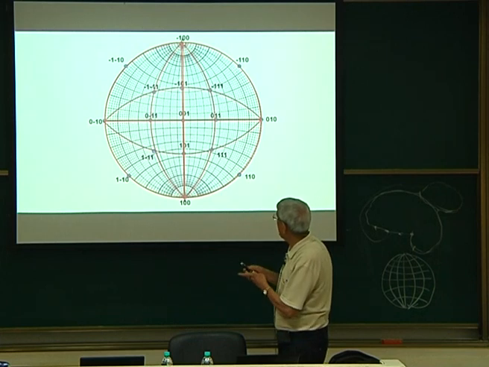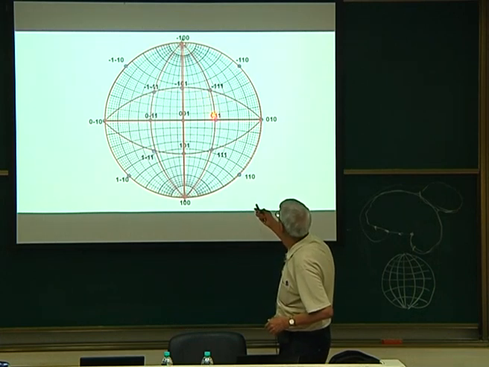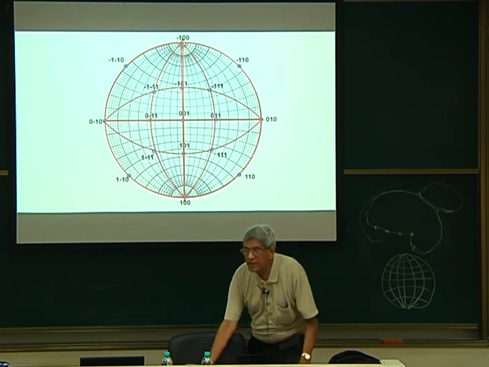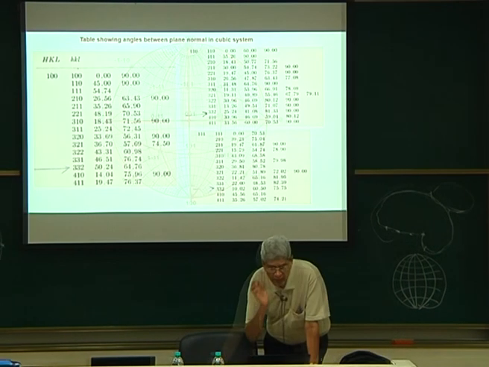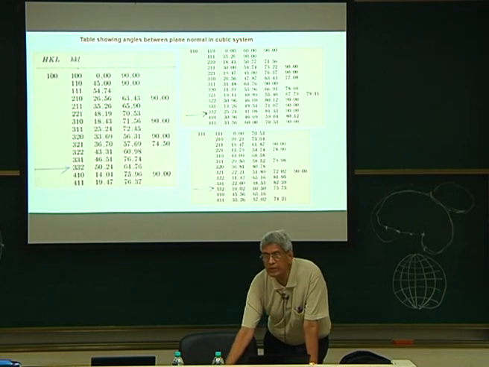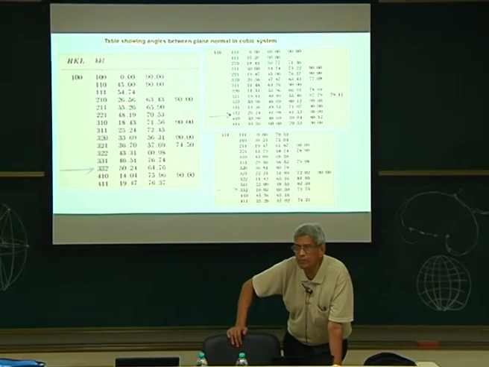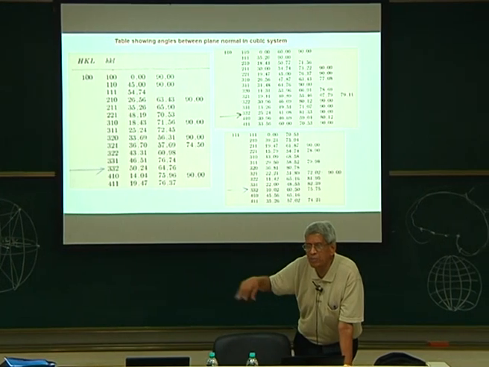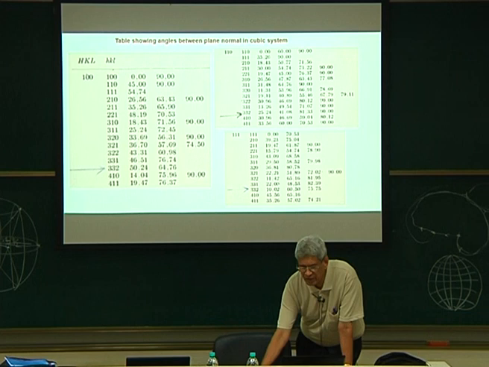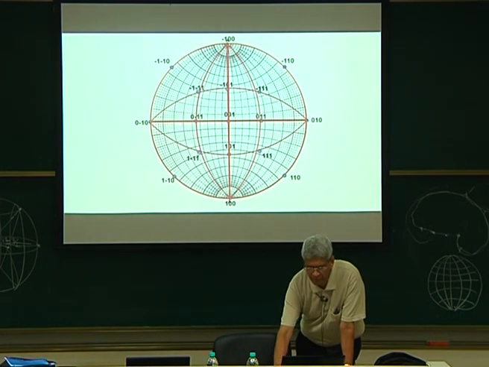Otherwise we will say that this point comes at some particular latitude and a longitude, that is the way we will be representing it. That is how it is done in geography. The other way we can do it is that the same thing we can calculate between different planes using this relation: cos theta equals r1 dot r2 divided by modulus of r1 times modulus of r2. With that also we can find out. That is what essentially is being given. This can also be used to generate a stereogram.